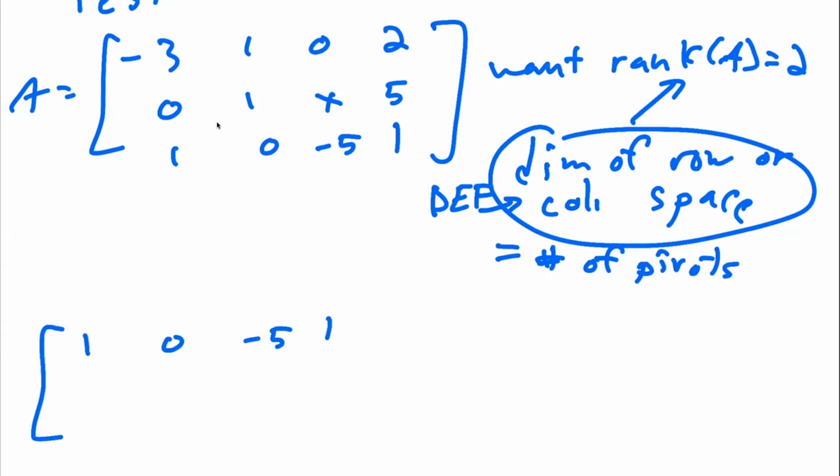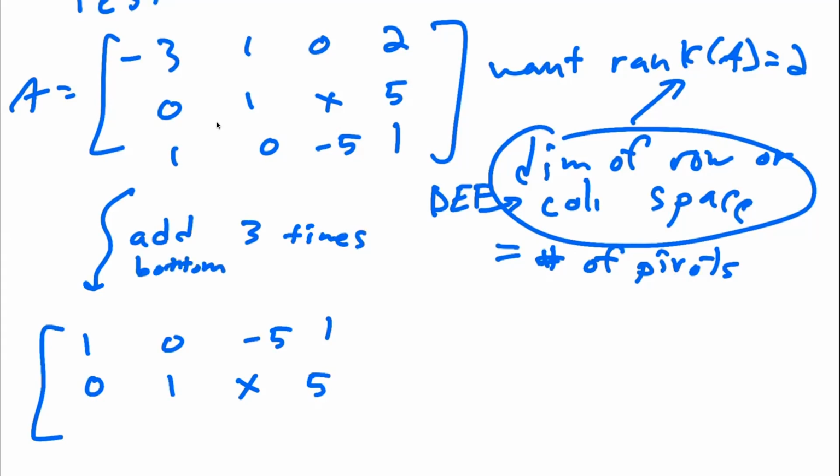I'm going to first swap rows to put that last row in front because I like that 1 there. I'm going to leave that one there. And I'm going to add maybe a multiple of that row. Yeah, I'm going to add 3 times bottom to top, right? And that's going to give me a 0 where I want it. Okay, so let's see. Do I get negative 15 maybe?